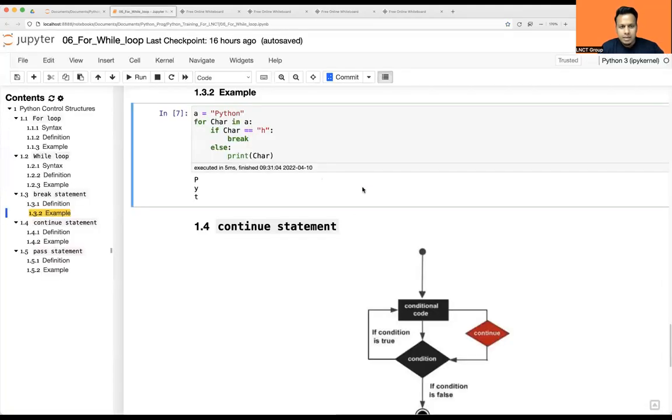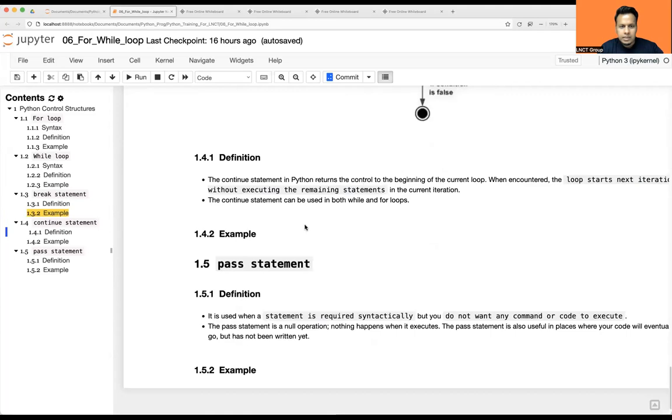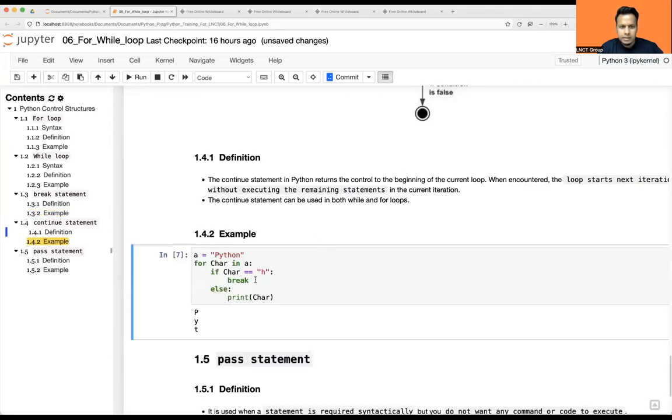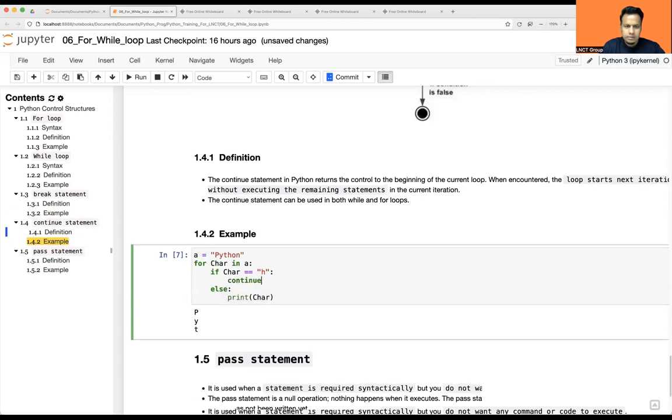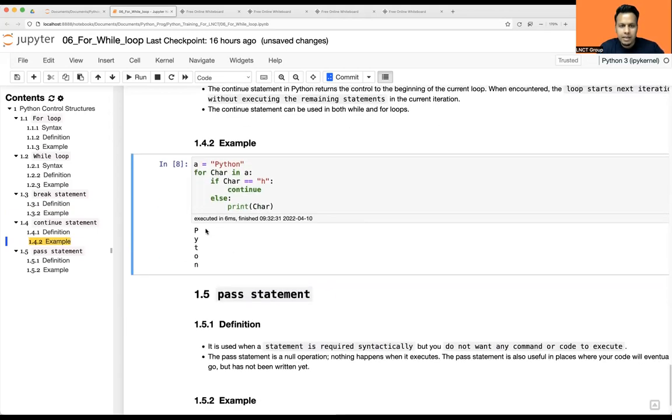So I'll take the same example and just use it here. Instead of break, I'll use continue. See here, what is happening? PYT, and the moment H came, right, you are doing continue, which means go to the for loop or beginning of the loop and fetch the next element after H. That's what it did. Fetch next element O. Again, it will check the condition.